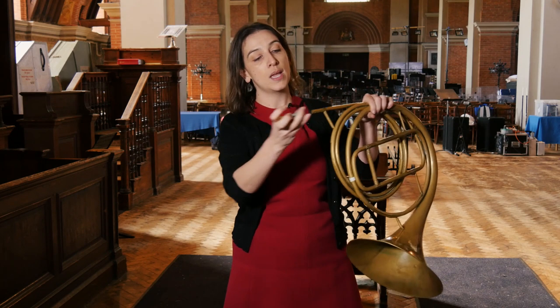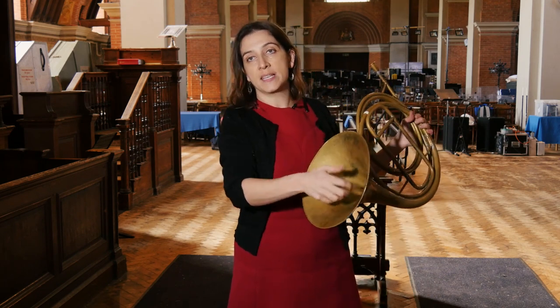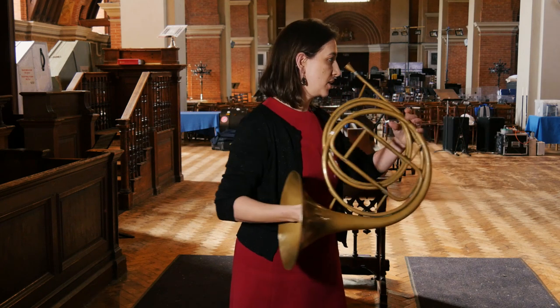When I'm using this instrument I don't quite use the valves like I would on a modern horn. For starters I also have the crooks, like the natural horn, so I can change the tonality and the colour of the instrument that way. But the main thing which we use with the natural horn is we insert the hand into the bell of the instrument to get the chromatic notes.